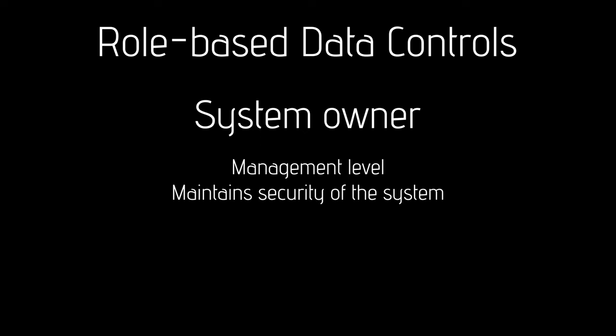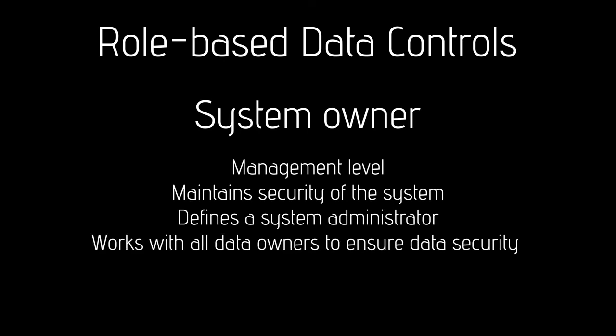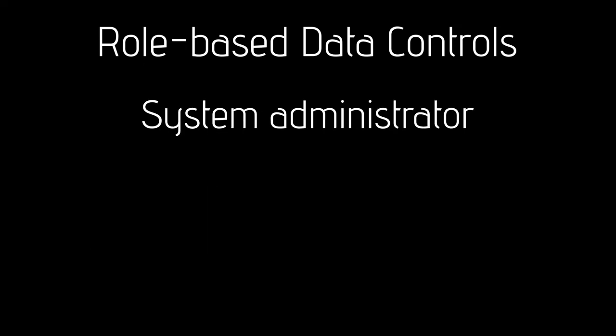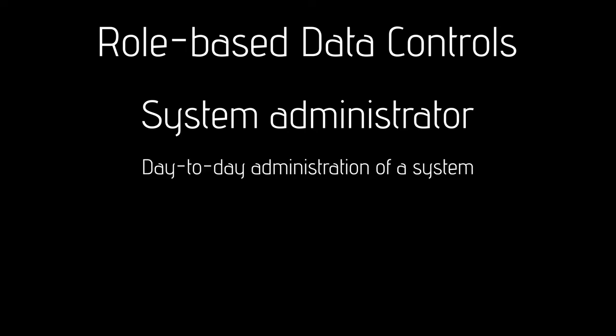A system owner will also define a system administrator, who we'll see next, and a system owner works with data owners, we'll see who data owners are in a minute, to ensure data security. A system administrator is usually someone who is assigned by the system owner to perform day-to-day administration of a system. These are the people who actually implement security controls on that particular system.